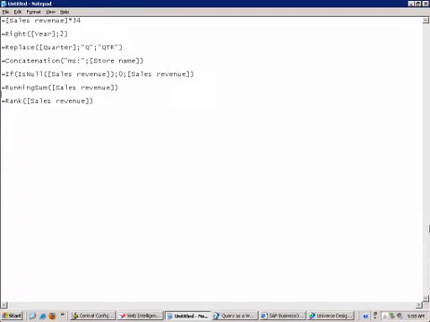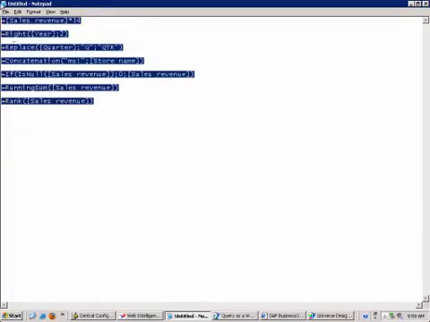Have you written the conditions? Written or conditions? Yes.